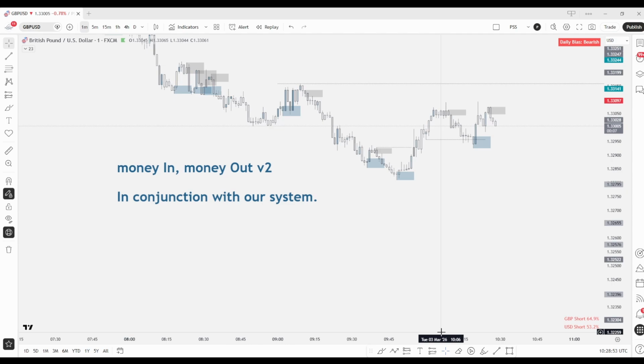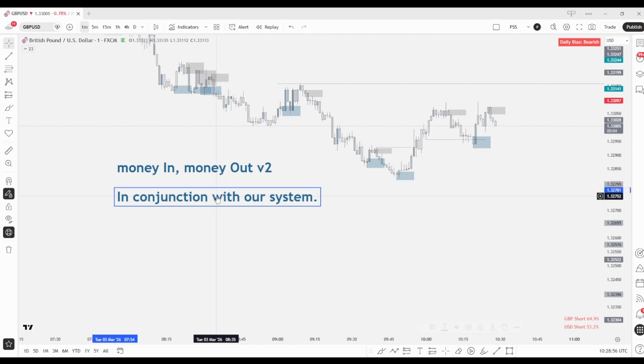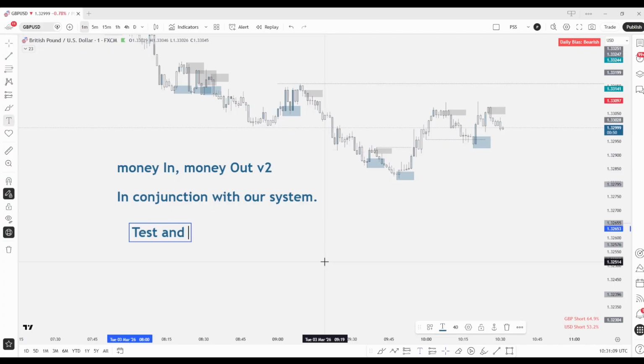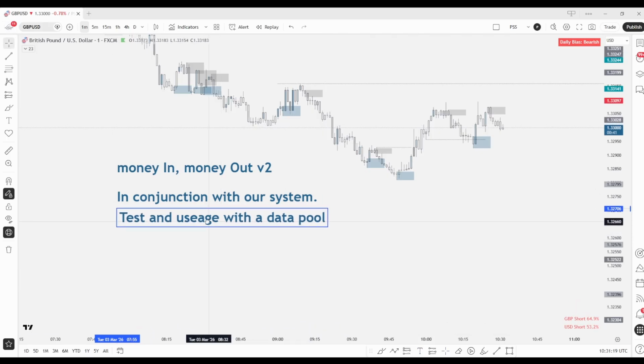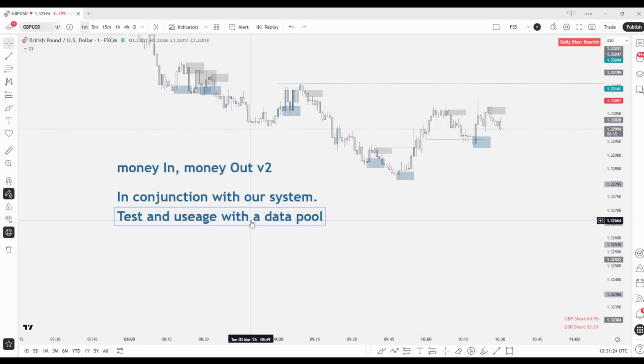Now, point number two is also a very crucial one as well. Test any usage with a data pool. What this means is we're going to use our indicator logic and our indicator principle to backtest, and test in a forwards environment, how probable this is and how well it potentially delivers. What we shouldn't do is expect something to work exactly the same or better without having data to back up what we're doing, exactly the same as the system that you may be using it in conjunction with.